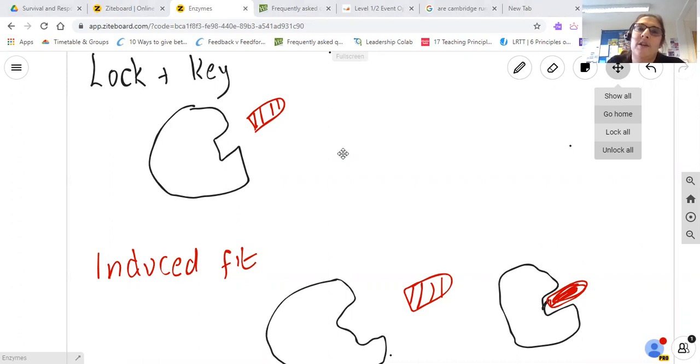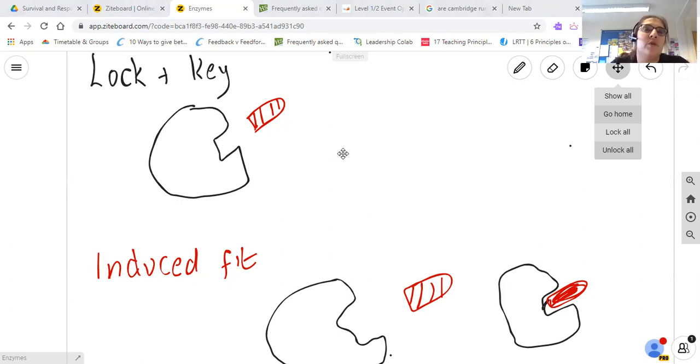Okay, so what I wanted to actually do was to look at enzymes, their structure and their function. So we know from GCSE and from the A level that we've done that enzymes are proteins, and we now know that proteins are sequences of amino acids that are folded into a secondary structure and then folded into a tertiary structure, which is held by hydrogen, ionic bonds and disulfide bridges. So how does an enzyme actually work?